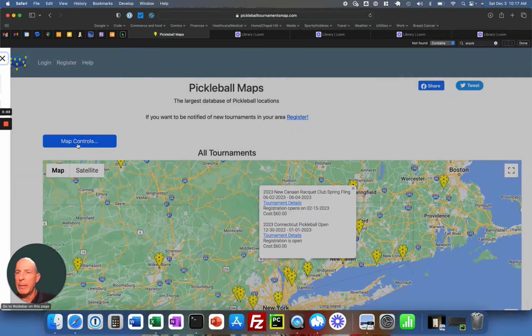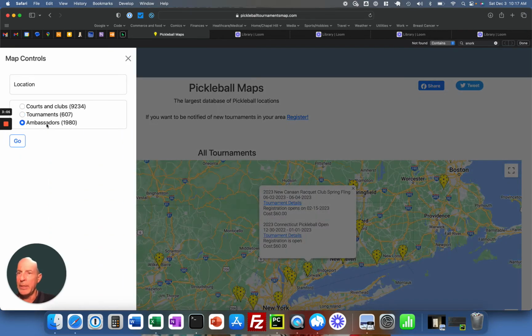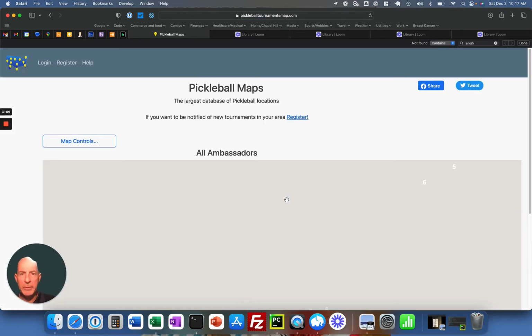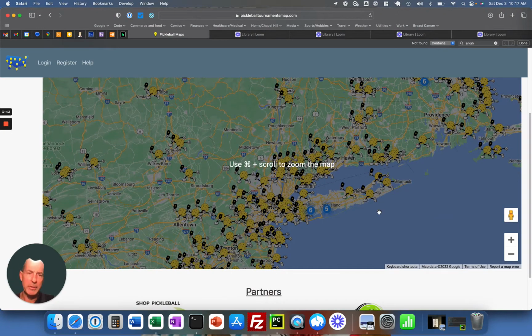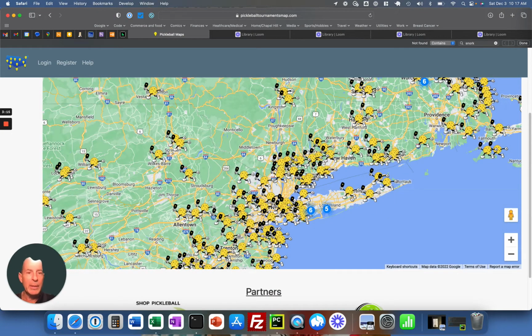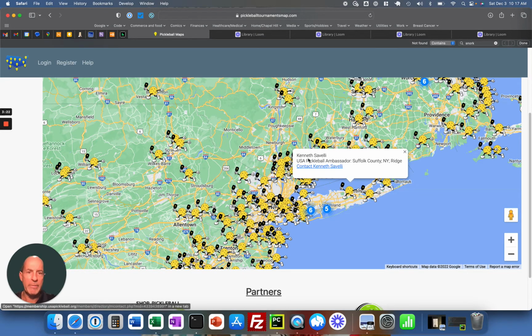And then the other major feature is to look for ambassadors. So here, ambassadors are represented using a different icon, pickleballs with pickleball paddles in their hand. And if I click on an ambassador, I find out the name of the ambassador, the fact that they're a USA Pickleball sponsored ambassador for Suffolk County.